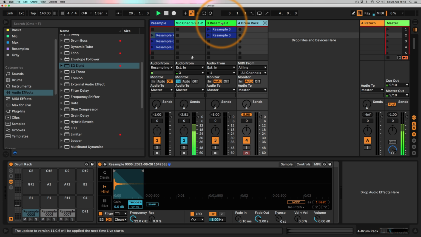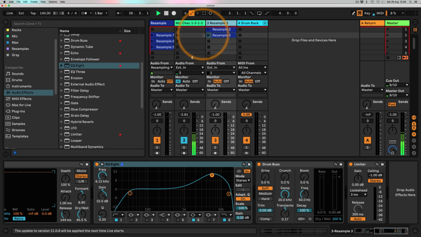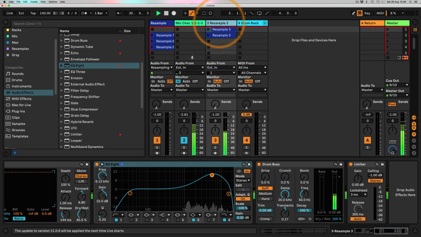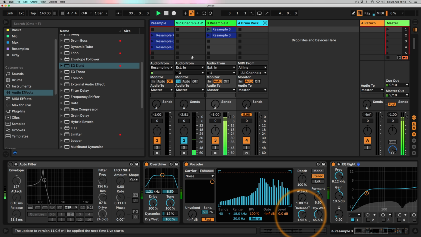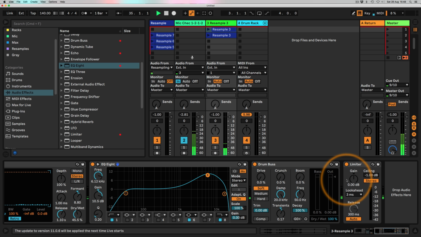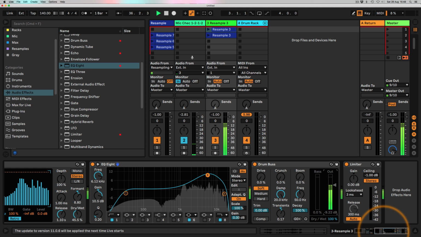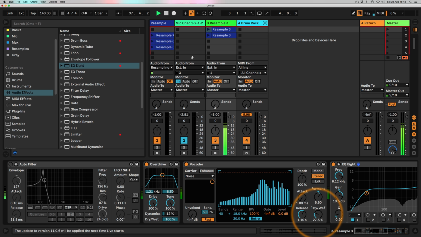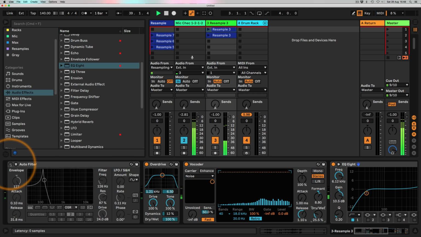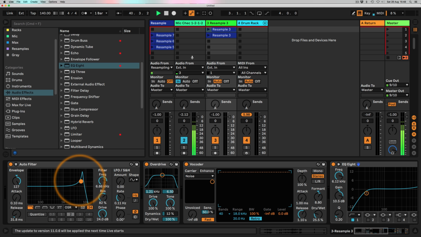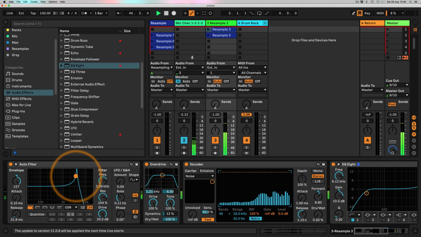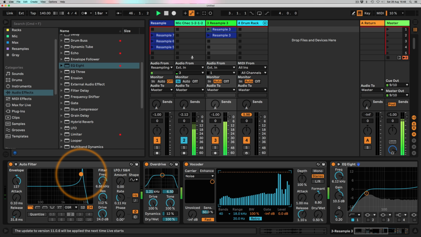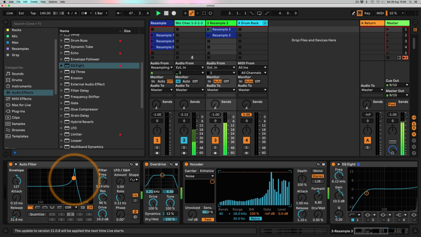All right. What about a ride cymbal? What could we do with a ride cymbal? So maybe we could take some of that noise. Gosh, that's loud. Let's pull it down a bit here. I'm going to bring the auto filter back in, but at a very, very high frequency. So it makes just a little blip like that. Whoa, not like that. Whoa, that was good though. Whoa, R2-D2.